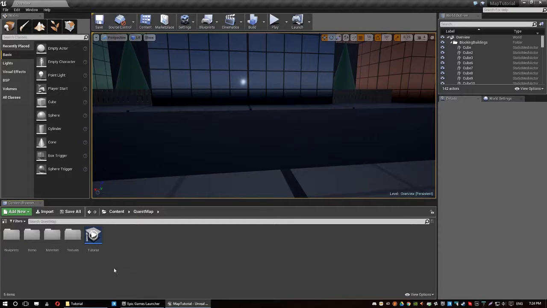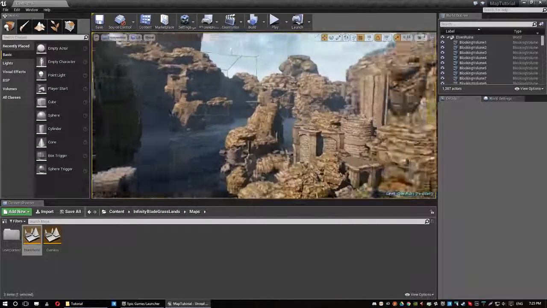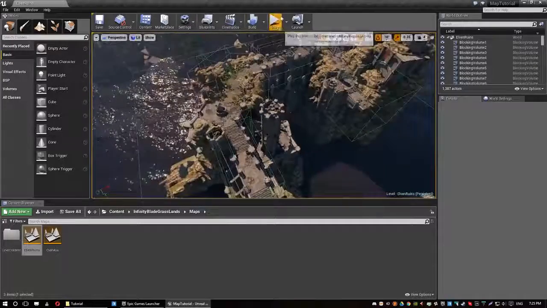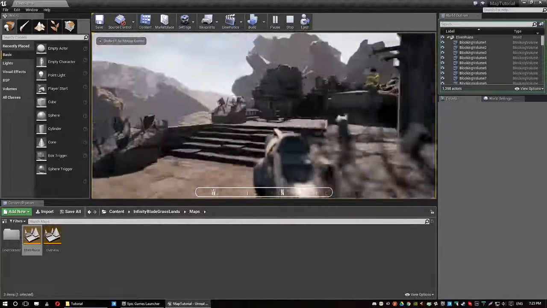I've opened up the project. Now you can go into the content folder here and check as long as there's a folder there it's been added. So what we want to do is we're going to come in here and open the Elven Ruins map. Now I've already opened this ahead of time because the first time you open it, it does take a little while. But you can see this is a lovely map that's part of Infinity Blade, and I believe if we play it, yep, it's already set up to use the right player.